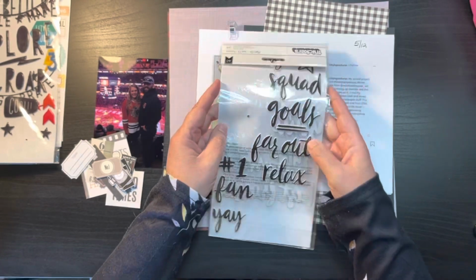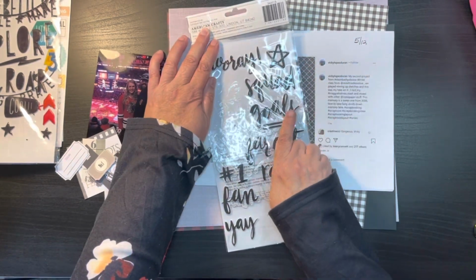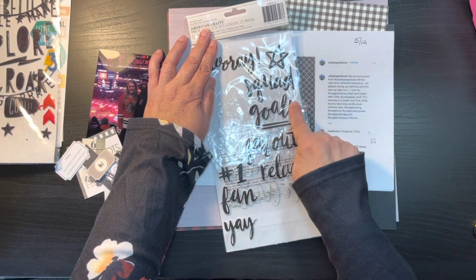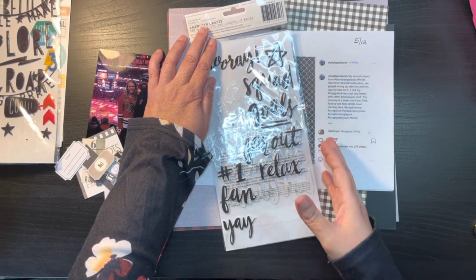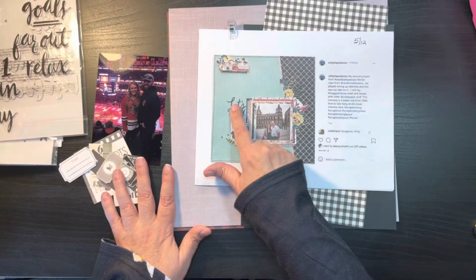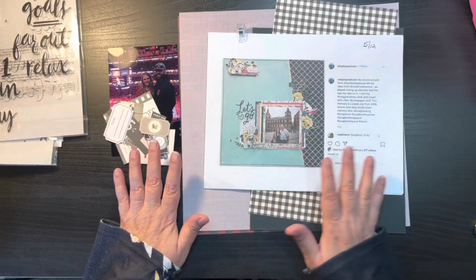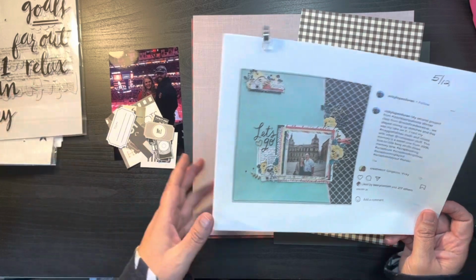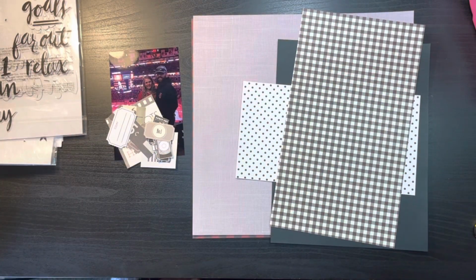They're called High Five, but here it's got the word hooray. It's got the word goals, but I thought if I cut the S off, I can use goal, because it's hockey. And then it's got number one fan, so I thought I could really use some of these as my title, like she's got here. So I'm going to go ahead and build my background, and then I will be back and we can embellish it together. So I'm going to put you on pause and I'll be right back.